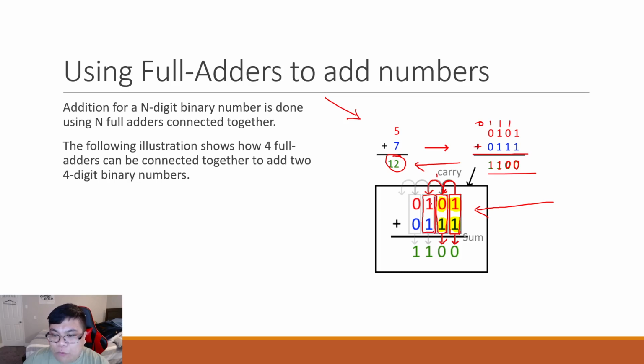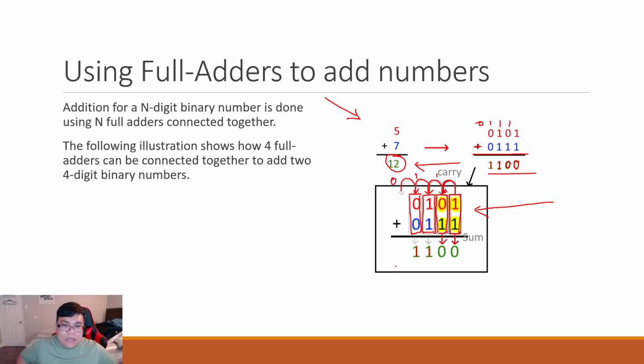So it's taking 1 as A, 1 as B, and 1 as your carry in. As a result, the sum becomes 1, and then the carry goes on to the next one. Over here is our fourth and last full adder, and it's taking an A of 0, a B of 0, and a carry of 1. That results in a sum of 1 and then a carry of 0, okay?